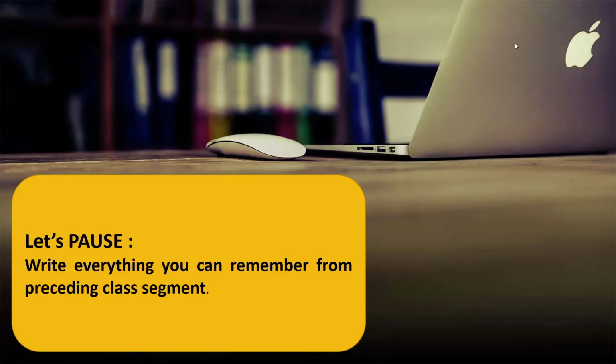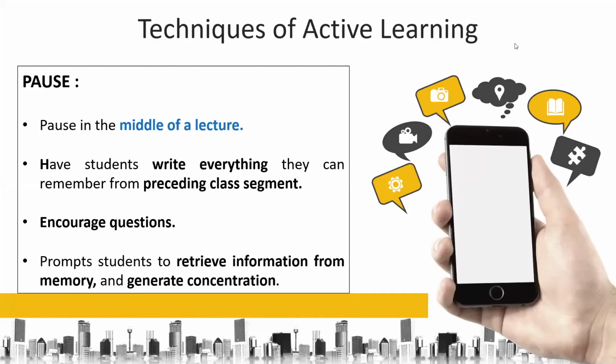All right, I hope that you were able to remember 2 or 3 things at least from what we have covered so far. What I did briefly right now, and you can take a few more moments on it when you are in your actual classroom, is just this activity of pausing. In the middle of a lecture, at some opportune moment, you can pause and do the same thing that I just did with you. Have students write everything that they can remember from the preceding class segment. And if students want, at this time, they can also ask you questions. Encourage questions.